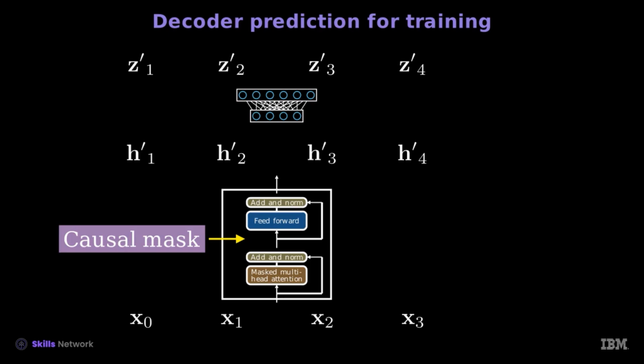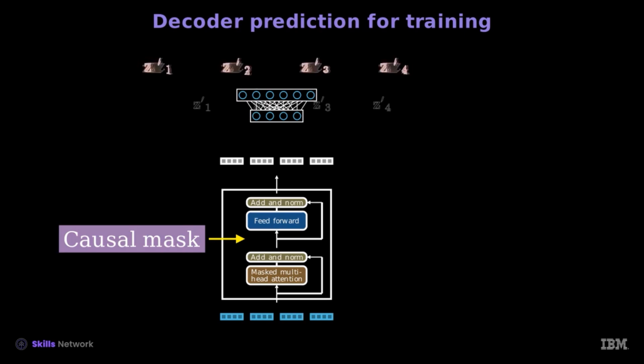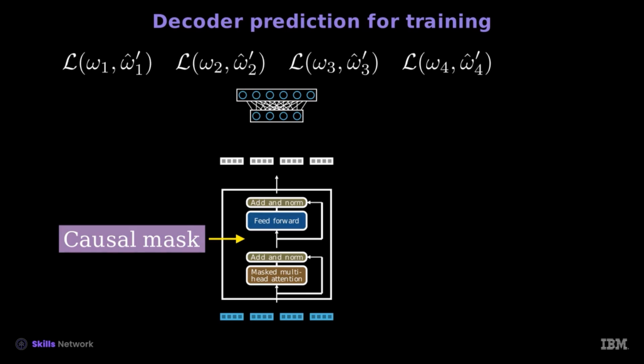Unlike inference tasks where only the final token is used, in training, the model uses all the predicted tokens at every sequence position. To achieve this, all output contextual embeddings illustrated in gray and the output logits marked in red are harnessed to compute the loss. The predictions, represented by omega hat primed, are most likely tokens. The loss is then calculated using the true tokens omega and the logit values. Here, the loss is the comparison between the actual token and the predicted token as shorthand. After calculating the loss, you can train the model on one sequence or batch of sequences at a time. Henceforth, for simplicity, let's drop the prime to streamline the notation.